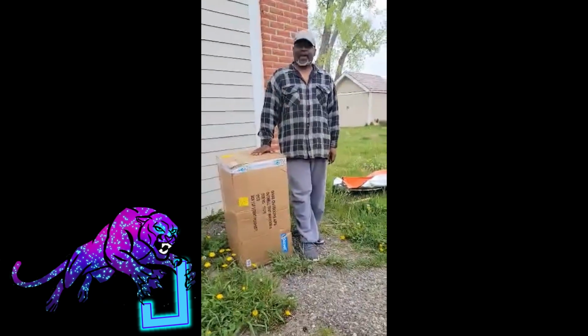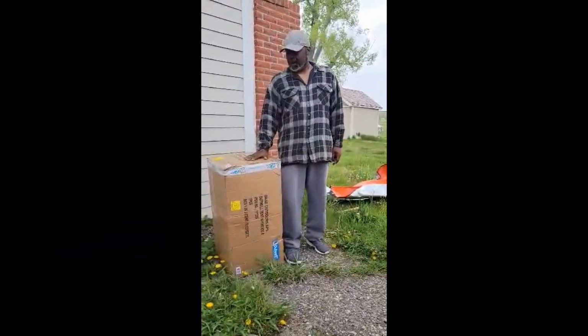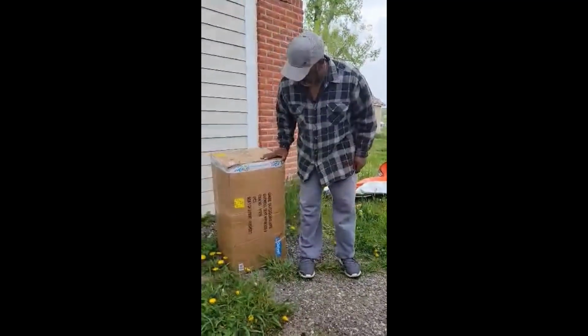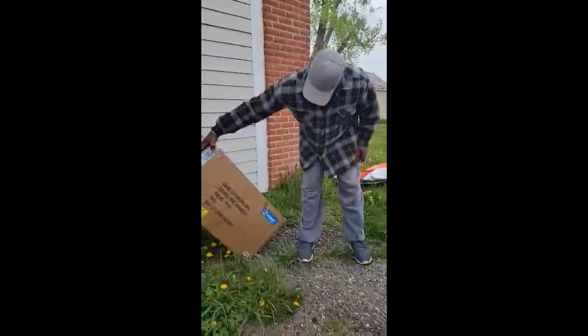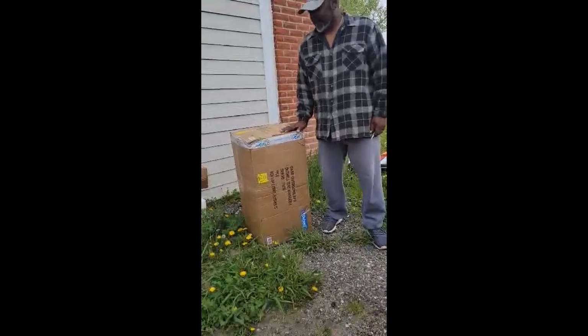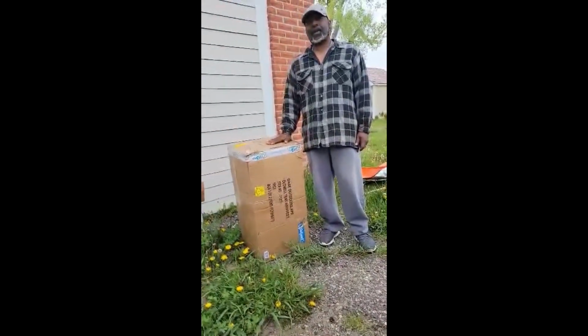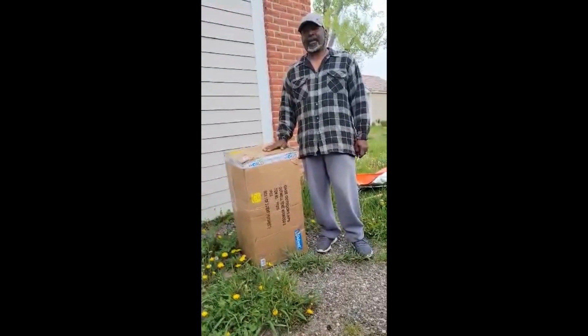Backpackers, hikers, and now base campers. This is the reveal of the Outwell Winwood 8. So, it's a big tent. It's really big. It's 24 by 12 feet.